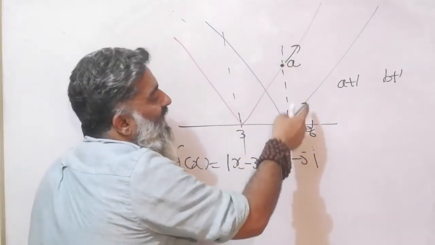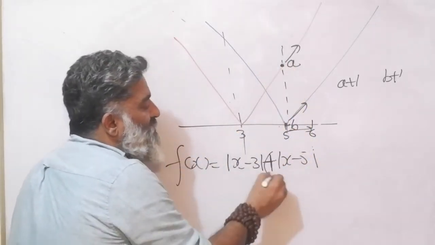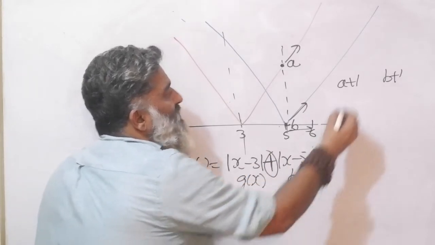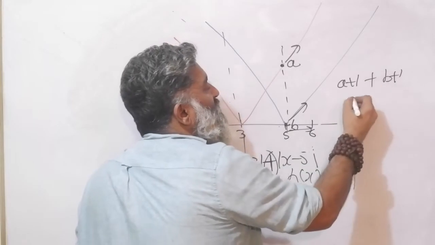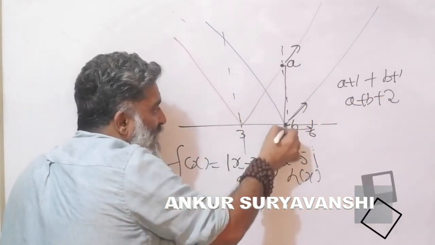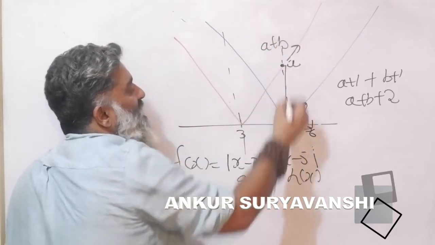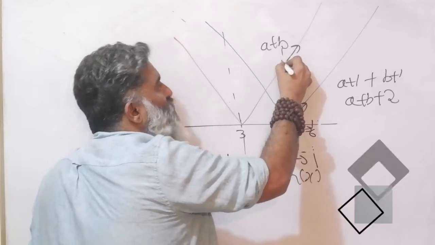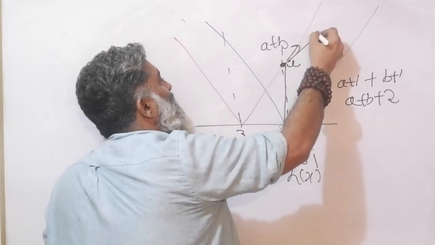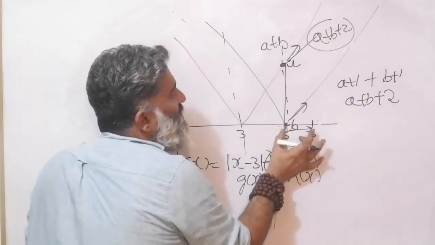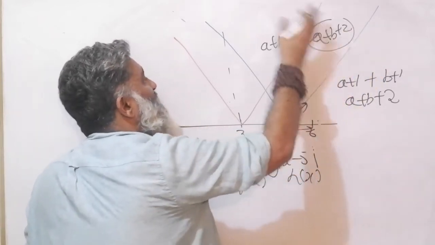And this time, I have to find the sum, because the overall story is add gx and hx, right? Two functions. So that means I have to add them. So what is the new value going to be? A plus B plus 2. So here at this point, if the value was A plus B, at the very next point, the overall value of the new function that I'm drawing in black will be A plus B plus 2. That means for a unit change in my final graph, the slope is 2.